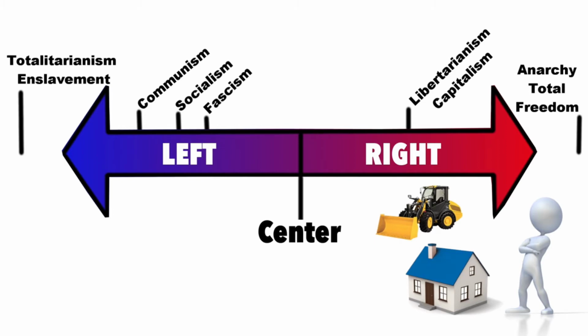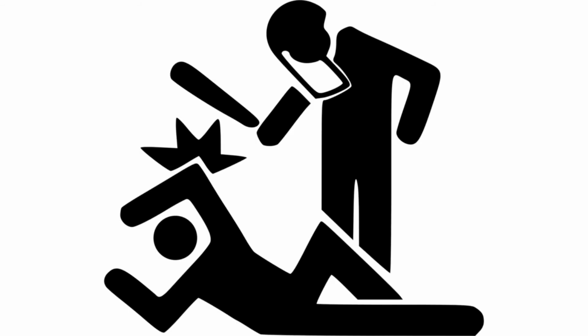The further to the left you go, the more brutality you get. Totalitarian governments attempt to run the economy and need to move forward with their plans for society. For this reason, totalitarian states cannot allow the citizens to make their own decisions or run their own lives, because this will inevitably interfere with the state's plan.